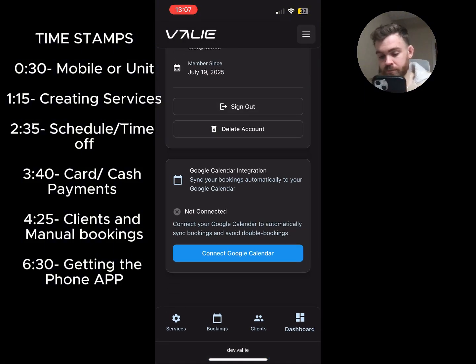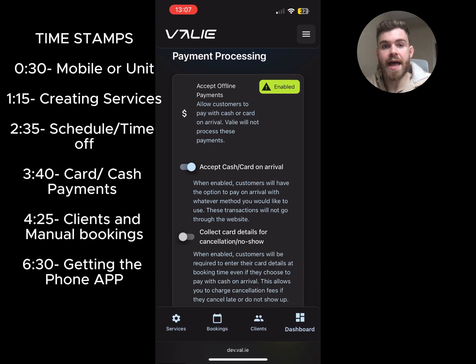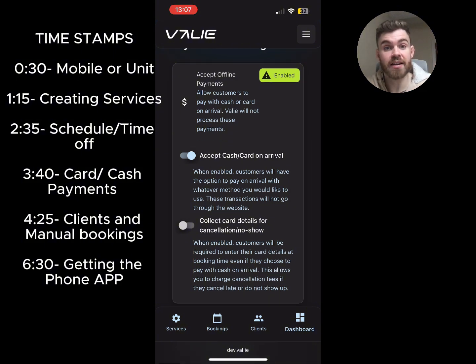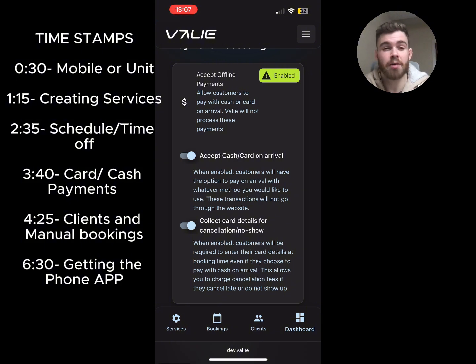It's pretty straightforward. Payments are pretty straightforward, so we can accept card and cash on arrival. That's for yourself, so people pay outside of our payment processor. And then for yourself, if you want to create cancellation fees or hold cards, we can turn this on or off, okay? If we have this off, it means if someone selects a cash option, they don't need to verify any of their information to book in with you, so you might get a spam booking. But equally, if you want a lower barrier of entry and you don't mind and you just want more people to book in, I would suggest to keep it off so that more people are likely to actually just book in with yourself, okay?